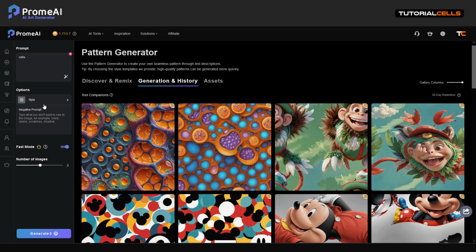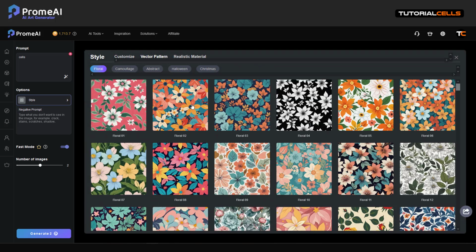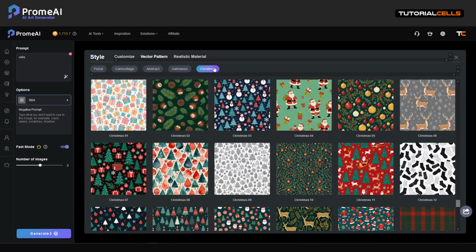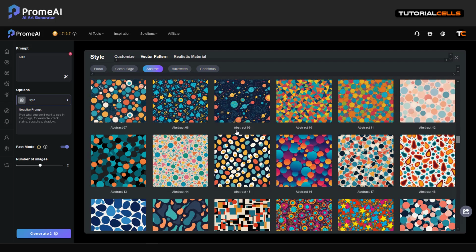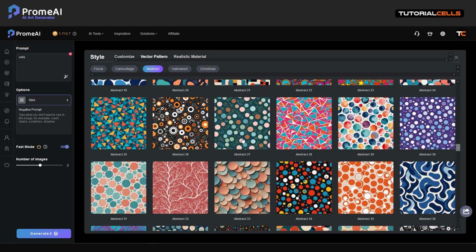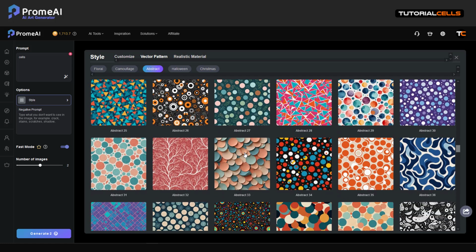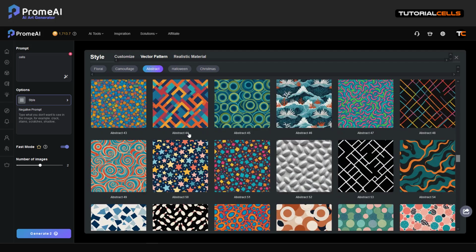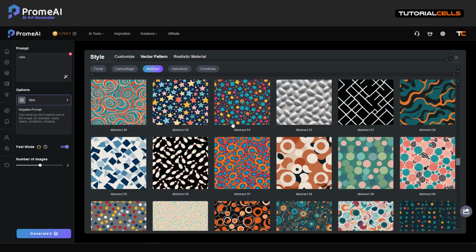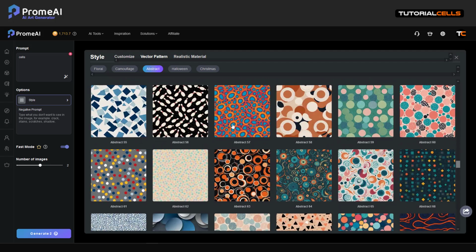Oh, create cells with no Christmas, wooden, abstract cells mixing to... Which one?